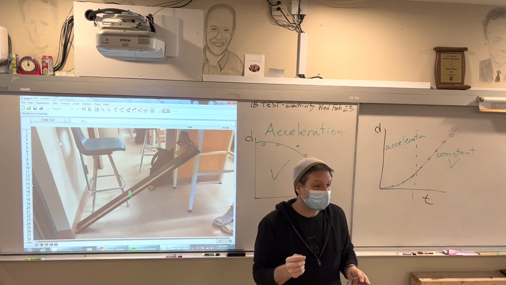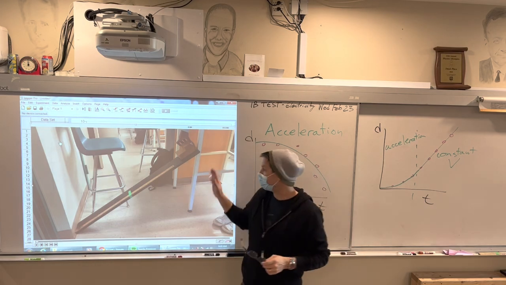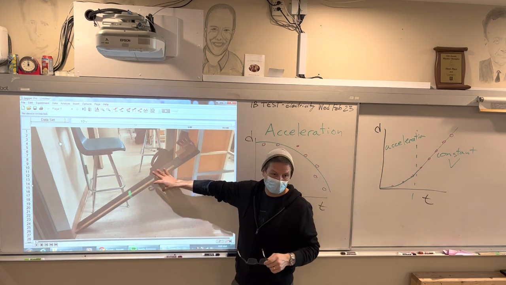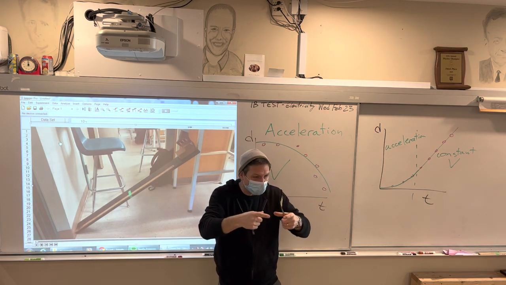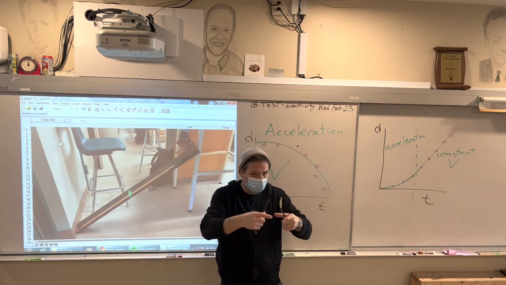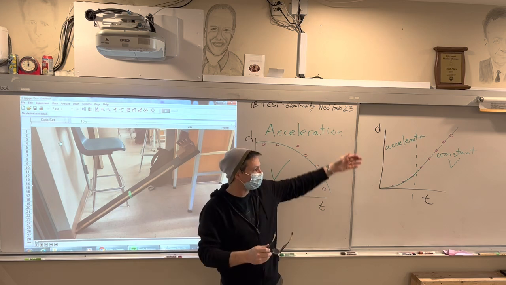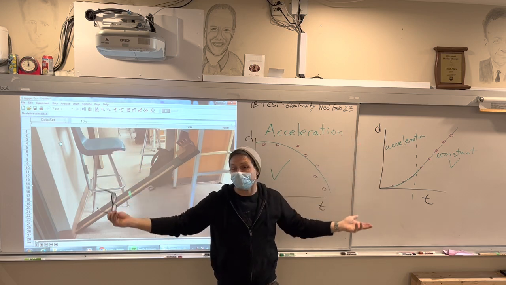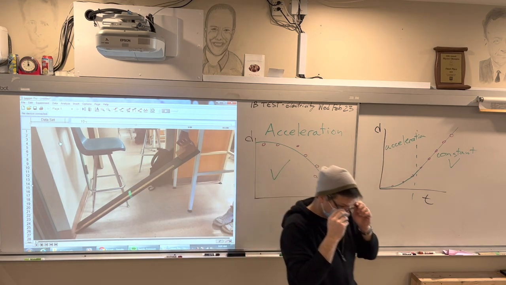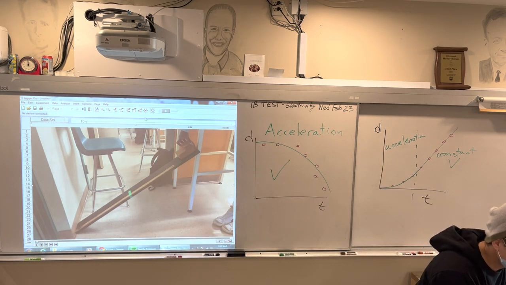The first thing you need to do is tell the computer how big this is, because it doesn't know. You might be filming an ant moving across a little desk, or you might be filming something moving across the mountains and it's kilometers wide. The computer doesn't know. So we have to give it a little distance.